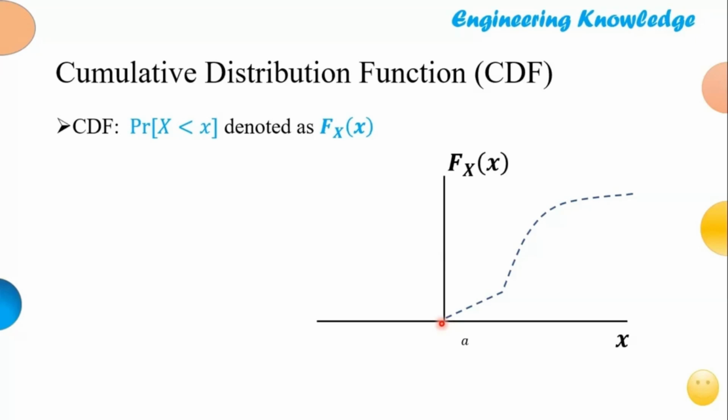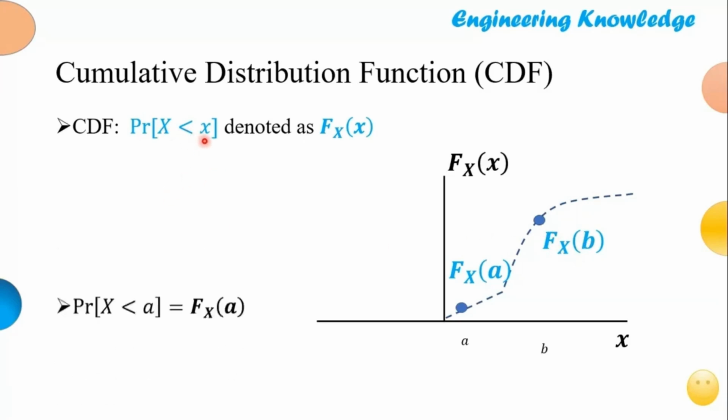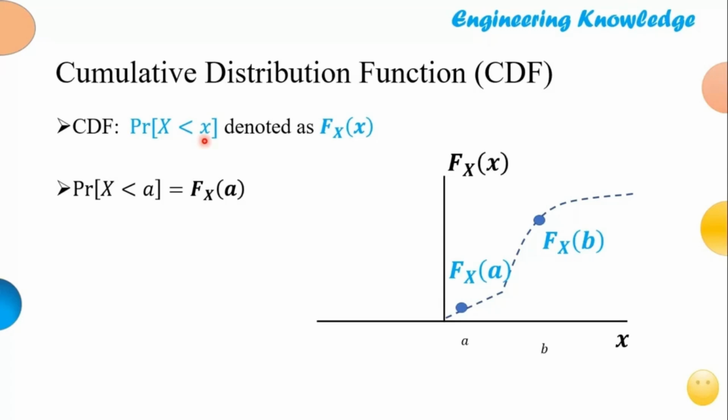That's the basic. So now if I want to calculate again between 2 points a and b, how will I calculate? So understand this. If on this plot, we take a value of a and measure the CDF at a, again a value of b and measure what is the CDF there, then how will I calculate the probability that the random variable can take a value between a and b? You can understand this. Capital F of b means that x can take a value less than b, and capital F of a is the probability that it takes a smaller value than a. So what is the probability of x taking a value smaller than a?